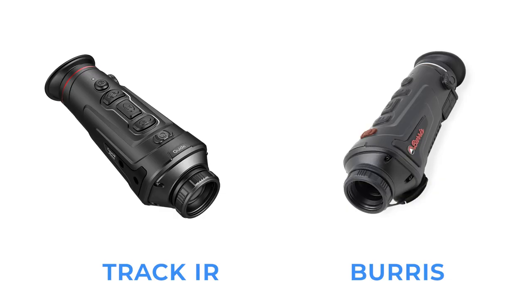Price-wise, the Burris models are actually a little bit more expensive than the Guide, but if you look at the unit itself, the accessories in the package, and the specs, they match up 100%. I've had this verified by another person at a completely different gun store saying it's the same unit, just repackaged — which is reasonably common in the electronics and hunting space. On the Burris handhelds, one or two of the buttons have been changed to bright red, which makes it easier to orientate yourself. Other than that, spec-wise and performance-wise, everything looks identical.